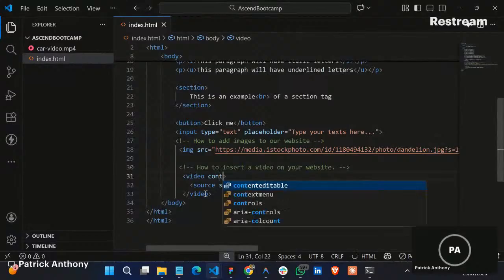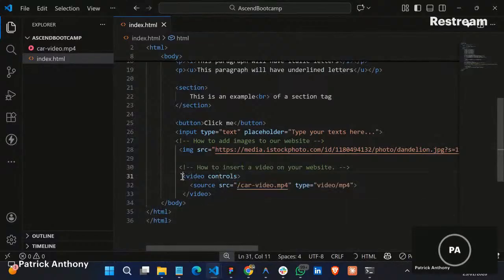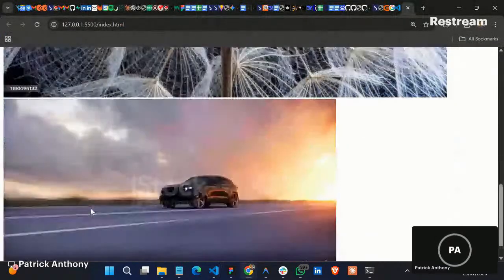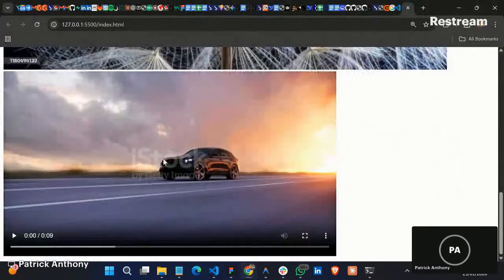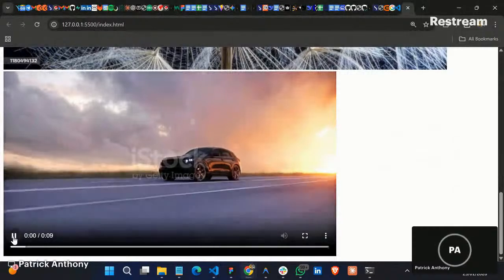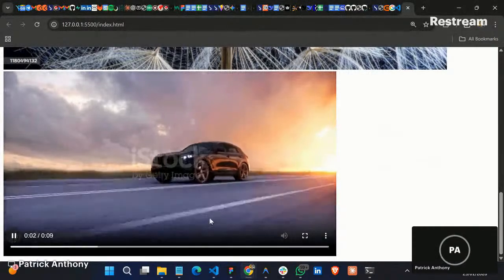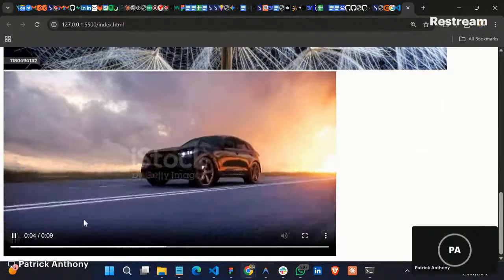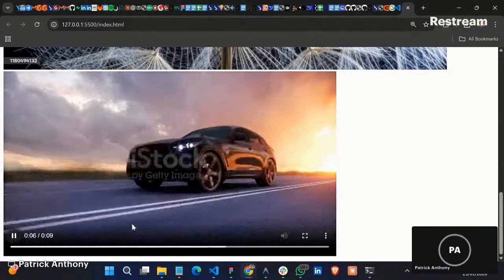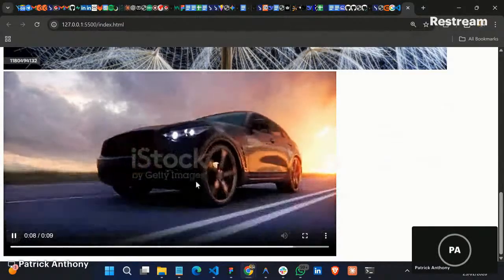If we add controls to this video tag, I've just added controls. This controls is an example of an attribute, right? And if you now come to our video, our video now has some control features that help us to play our video.